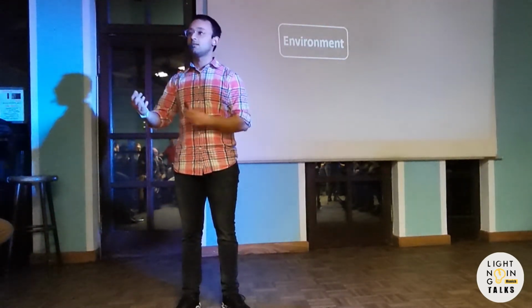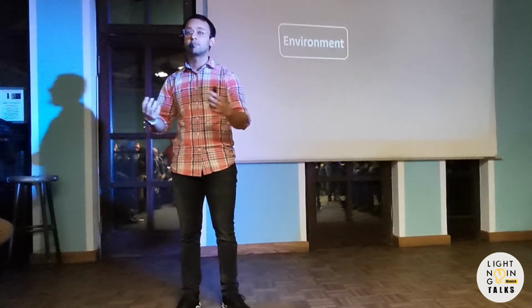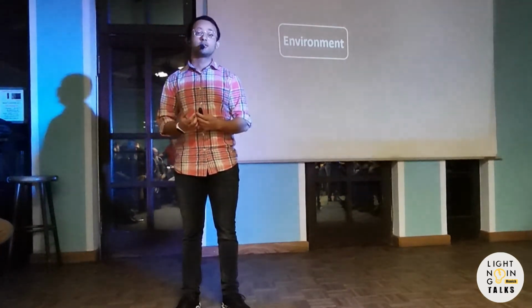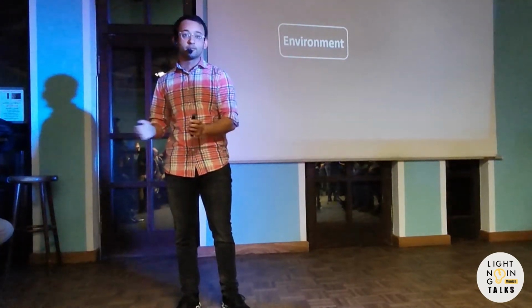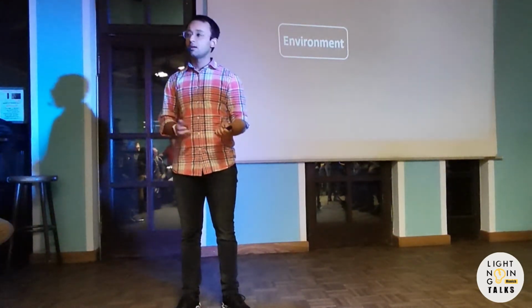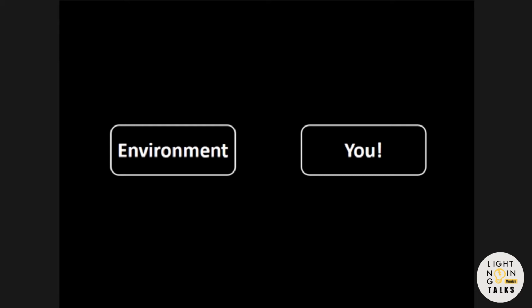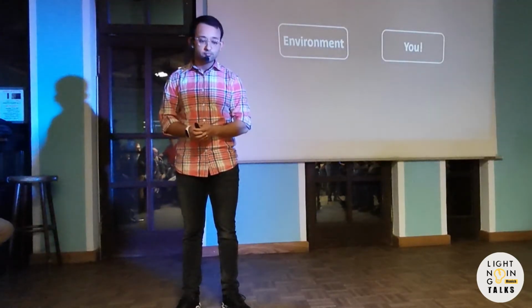It's also the physical environment. Are you able to interact with people and solve problems collectively? Combine your ideas and talk freely, or is it easy to segregate yourself and work effectively as well? And the second important element of it is you. You could be the catalyst that causes diversity to happen.